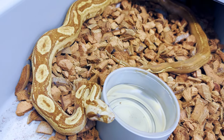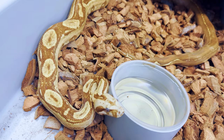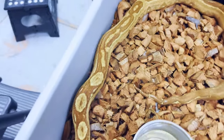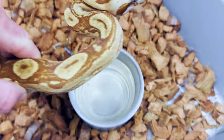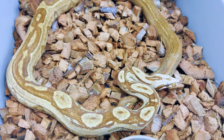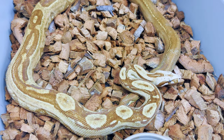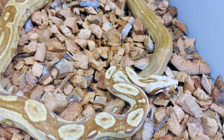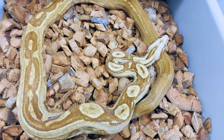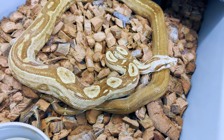This is my hypo Honduran T-positive — we call that a T-positive sunglow onyx boa, and she's 66% het for blood and anery two. This girl has really put on a lot of size. Onyx has a lot of red in it but it's dark — very black looking, similar to leopard in single copy, not as extreme but with more pattern. When you add the hypo gene and the Honduran T-positive, you get this reddish, almost clay-looking color — like I always think of the deserts of Arizona.